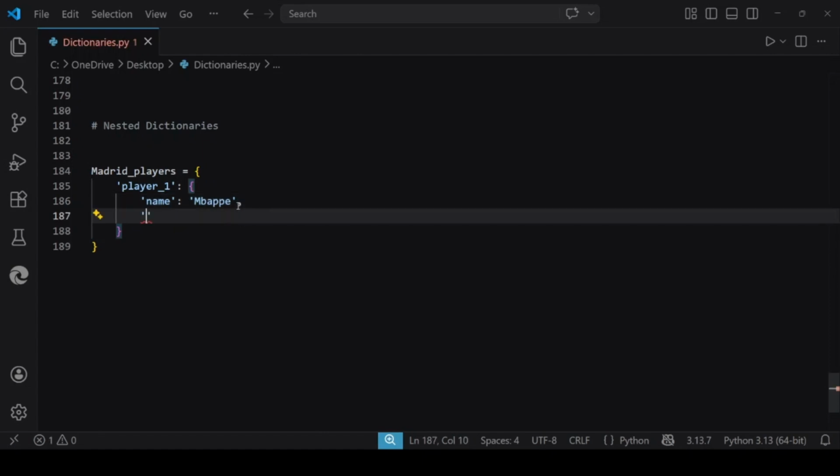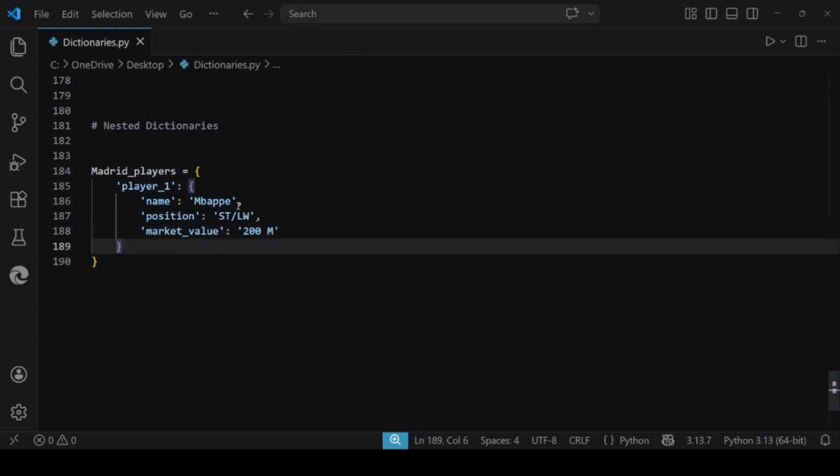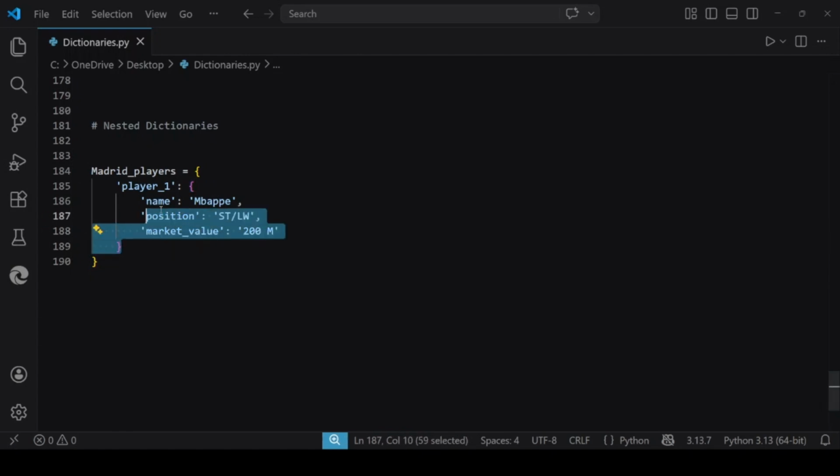After that his position is, we know, ST or left wing. Also after that we can add market value. Market value is somewhere around 200 million. So this is just one dictionary inside the new dictionary.